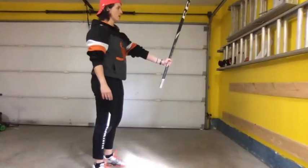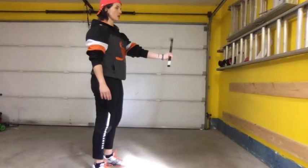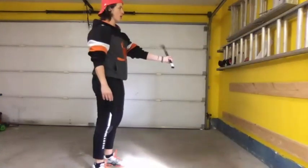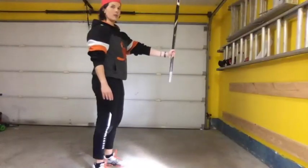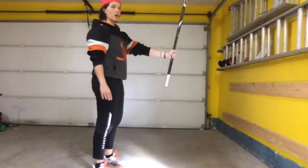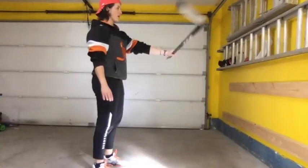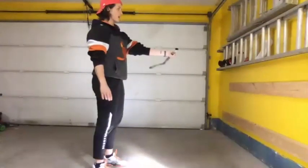Let's keep going here. I'm going to do a couple more on each side. Nice and slow and controlled. This isn't a speed exercise, guys. Keep it nice and controlled. Keep that arm nice up and parallel. Let's do one more in each direction, slow to parallel. Flip it back over to parallel.